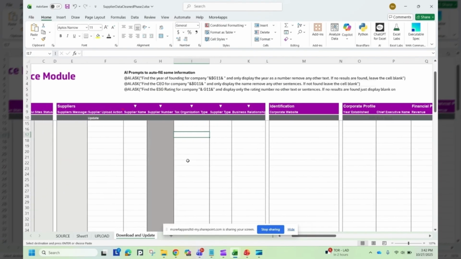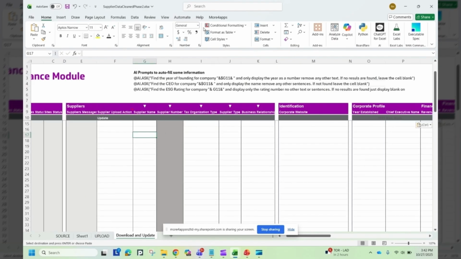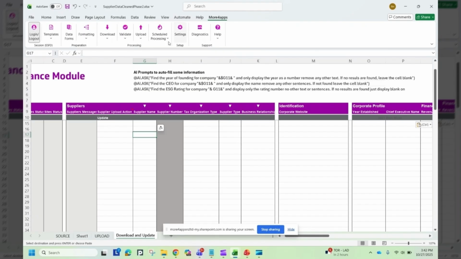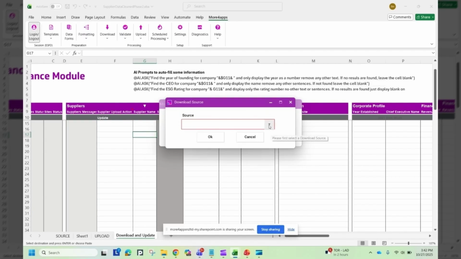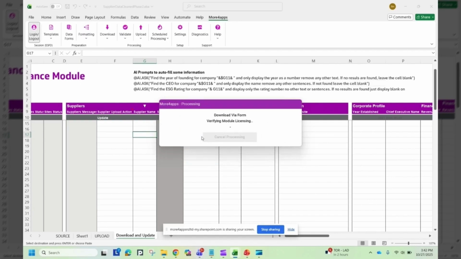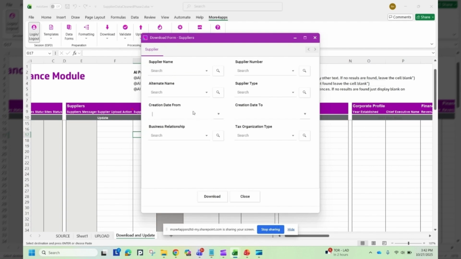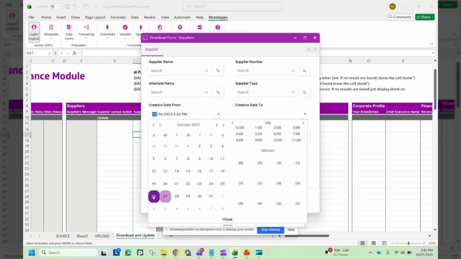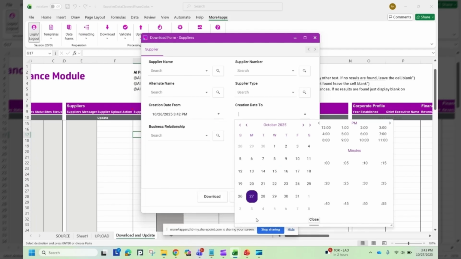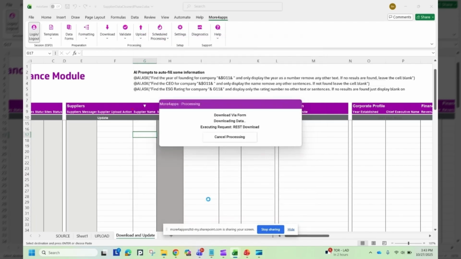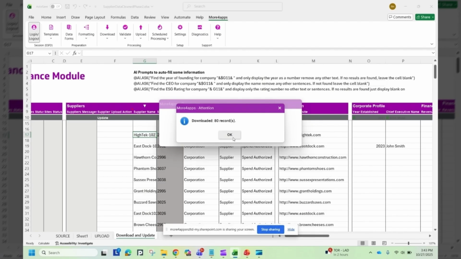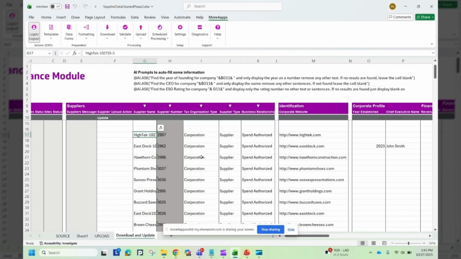So let's do that on our fictitious suppliers that we created. So anytime you want to make an update, always start with a download. So I'll go in here, download via form. That's one of the ways to download. There's also download via sheet. But for this purpose, I'm going to just do a download via form. And let's take anything that was created today from yesterday. Okay, and then I'm going to hit download. So it should bring us back all of the suppliers I've been creating. It's about 80 records. Okay, been churning this batch many times over.